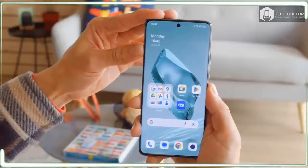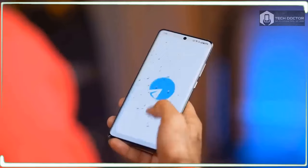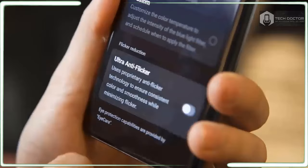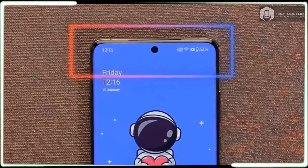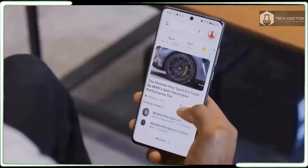Although it took 59 seconds for the OnePlus 12 to render a video in Adobe Premiere Rush, that also trails the faster render times of the iPhone 15 Pro and Galaxy S23 Ultra. I am not one to always lean on the scores of synthetic benchmark tests, so I am happy to report that the OnePlus 12 runs graphically intensive titles like Diablo Immortal almost flawlessly. I am not hung up on the Geekbench scores as much, knowing that the phone has yet to do anything that would indicate it's sluggish in everyday usage.